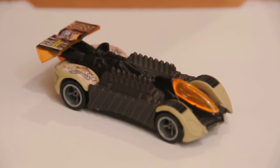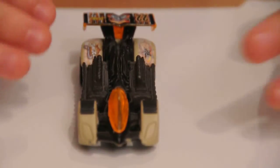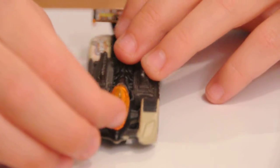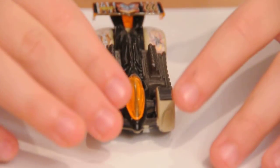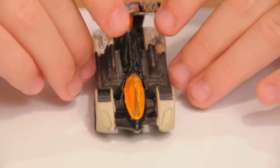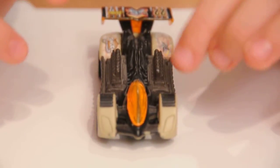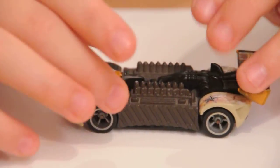Anyway, on to the review. Front view: here is the glass — you can't really see much inside, it's really hard to look through. The wheels are here. This car has the engine in the middle instead of the front or the back, which is very unique for any car, Hot Wheels or not.